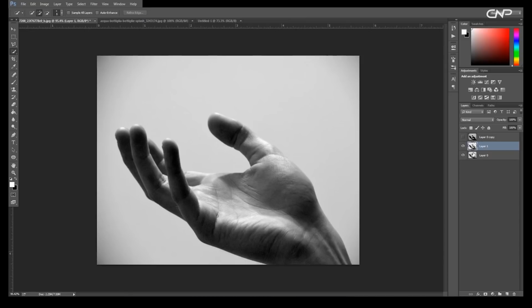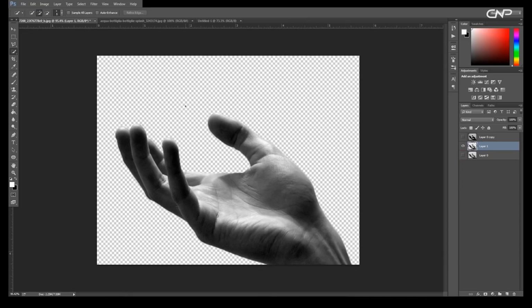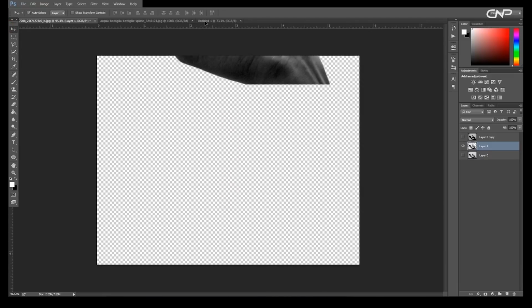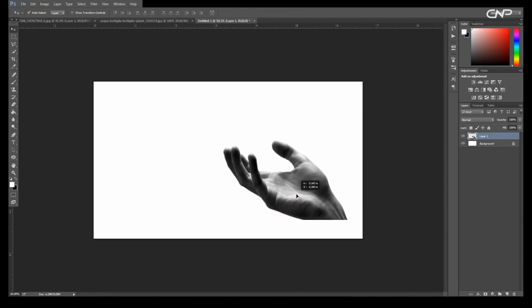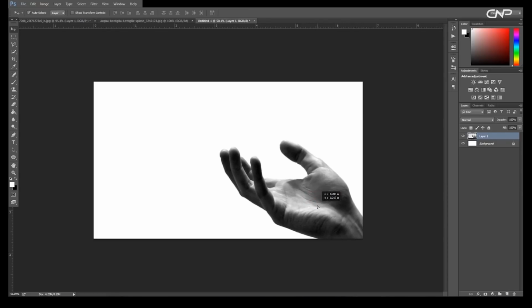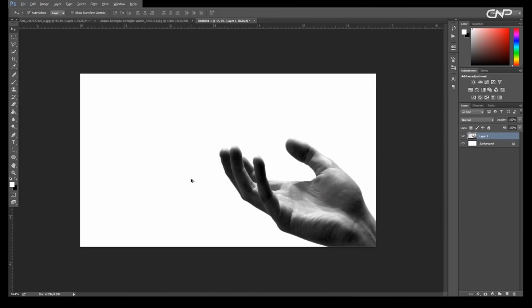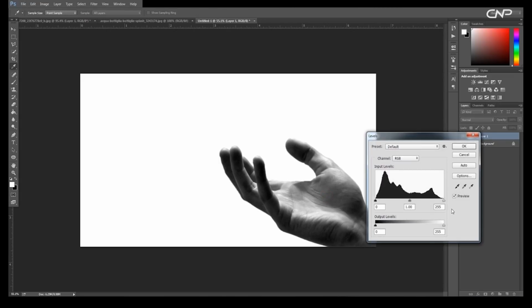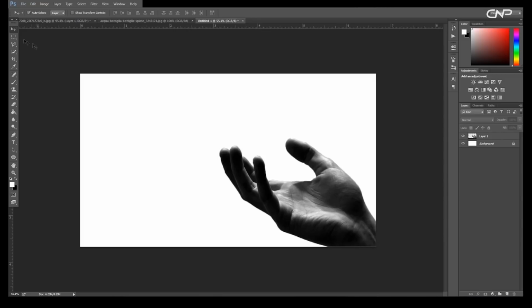After that, hide off the remaining layers and select only the hand layers. Then select the image and drag and drop it to the main document. Press Command or Control T to activate the transform option. Scale up the size and place it at a corner. After that, open the level panel and decrease some brightness. Now we'll give a gradient color shades to the hand image.